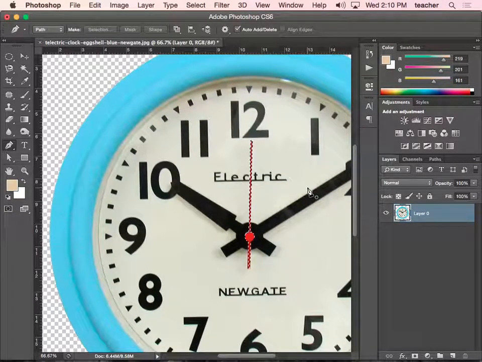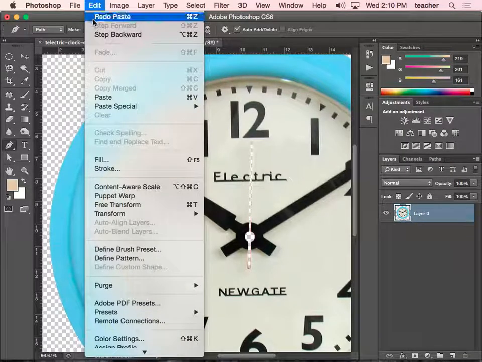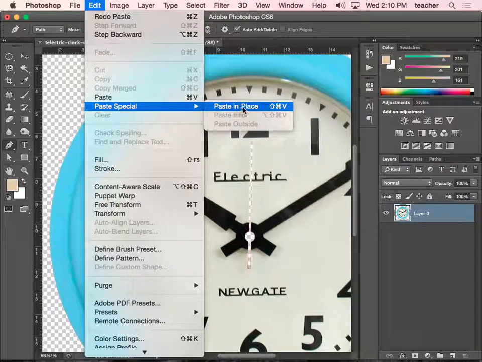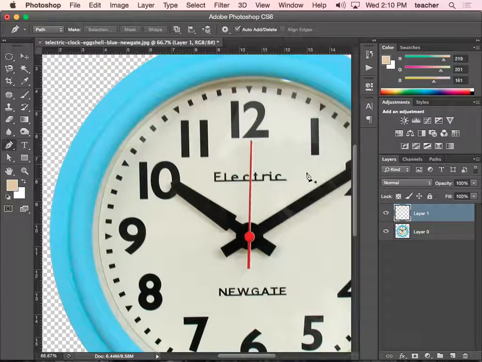All right, so what I'm going to do here is I'm going to press Command X. And the reason why is because I want this out. I'm cutting it. And I'm going to do Command V and paste it. Oops. Now, Command V, my mistake. I want to paste it back in place. So I'm going to go Edit, Paste Special, and Paste in Place, which is Command Shift V. So it's right above where it was. Now I'm going to just hide it for a sec.